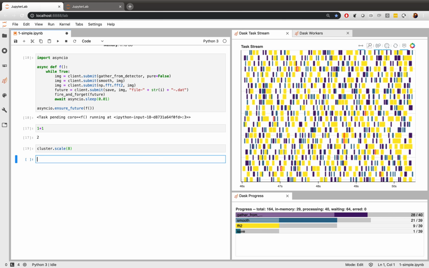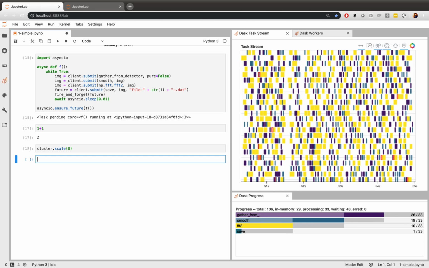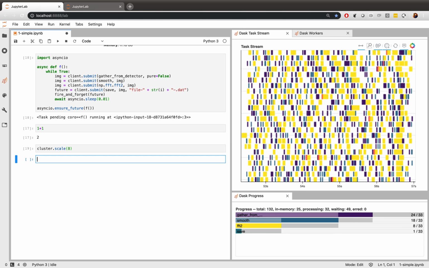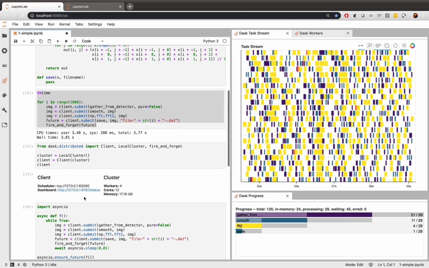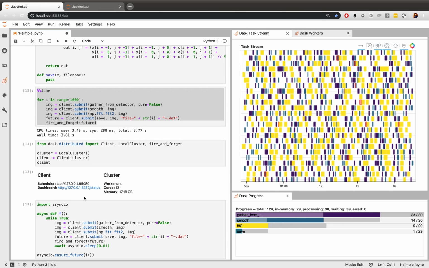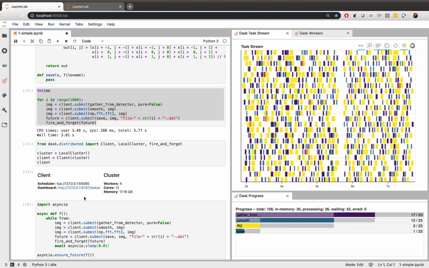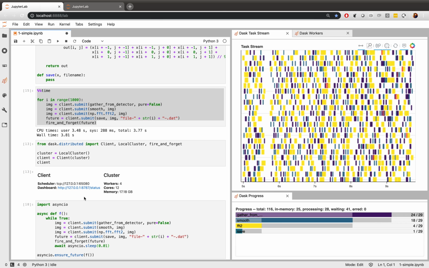But this is what we like to see. We've got a bunch of data coming in constantly, and we're able to handle that data in a nice little balanced way, all only by writing 10 or 20 lines of Python code. And this is running at full performance of my machine. So that's really highly productive and highly efficient. You get the best of both worlds.